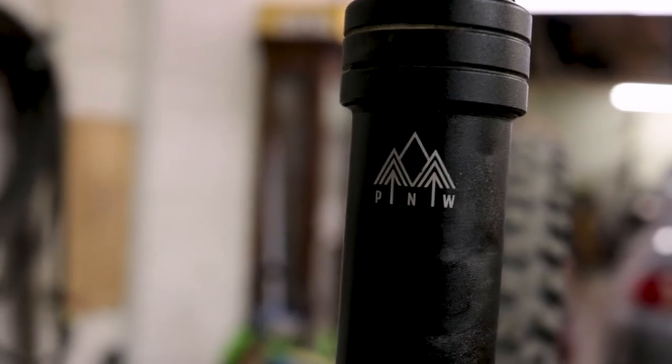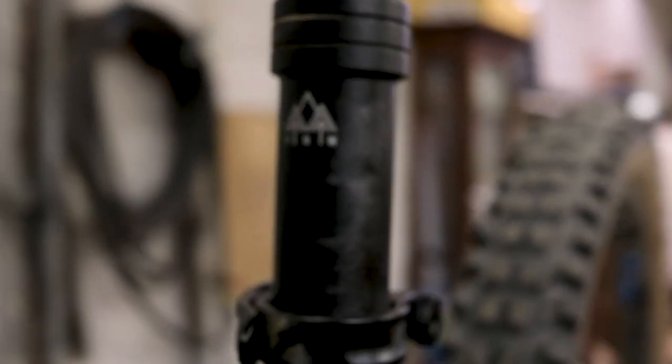The final upgrade on this list is a dropper seatpost. If you've never ridden with a dropper post, you're missing out big time. When climbing you want your seat up high to aid in pedaling efficiency, but on the descent you want that saddle out of the way so you can maneuver your bike in all directions to safely get to the bottom. If your seat is up high on a steep descent, you might catch your pants on your saddle and crash. There are many different styles and sizes of dropper posts — internal and external routing, for instance. My Trek does not have internal routing for a dropper while my Polygon does. They're also available at multiple price points. I highly recommend getting a dropper post if you don't currently have one.